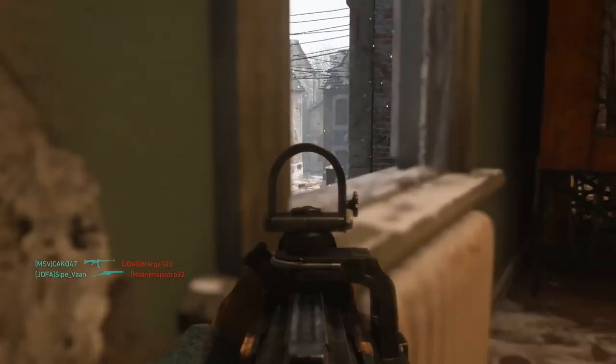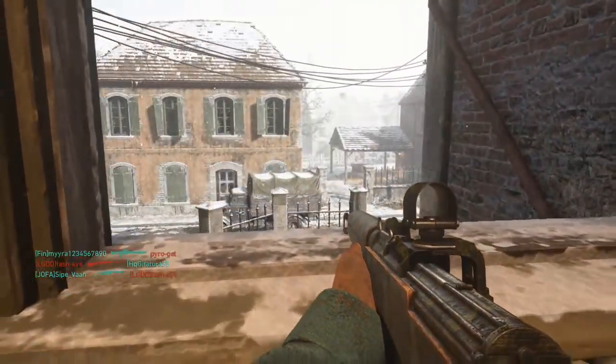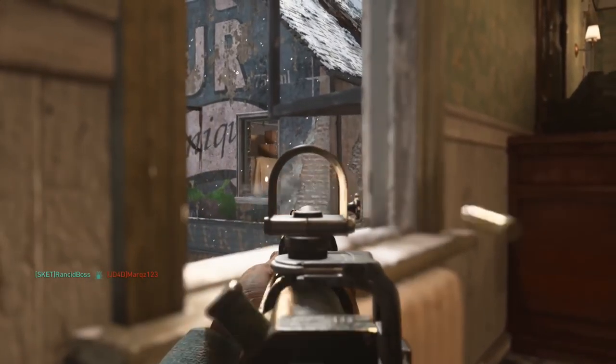Now, this room is great because there's literally only two entrances, one of them being the stairs, and the other one being the ladder where you have to jump through the window. So that one, literally nobody comes through there, just purely because you're going to be camping there and they can't actually spawn in that general direction.